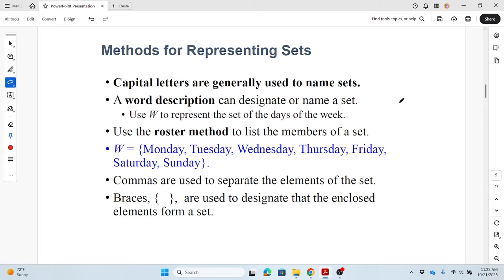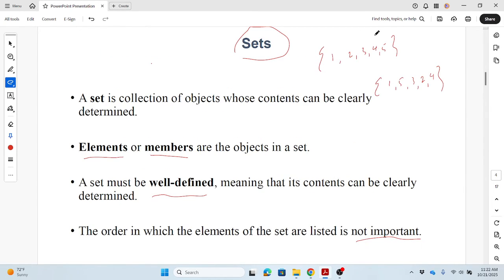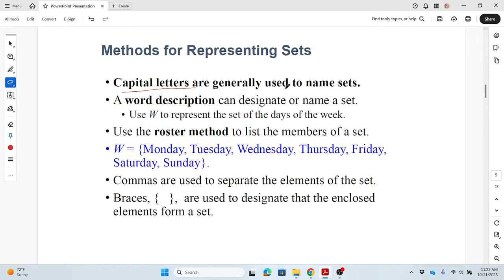How can we represent sets? There are different ways. First of all, we use capital letters. For example, this one I can say is my set of natural numbers from 1 to 5, and I can denote it with a capital letter. That's for the set.